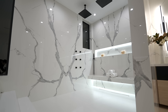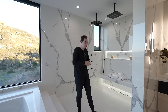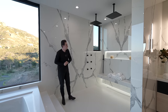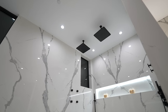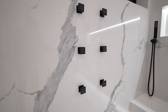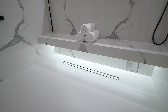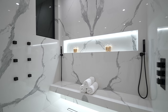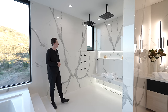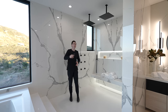This is one of the most unique shower sections that we have seen in quite some time. You can see that you don't even have a glass door leading you into the space. It's just open concept. You've got two mounted rain heads right above me, and you have six built-in body sprays on either wall right here. You've got marble walls here, of course, tiled floors, you've got the marble bench seating, fabricated shelving. The marble walls are also bookmatched here in the center, LED lights below. You've got the built-in handheld body sprays, and you've got the linear drainage right below me there.